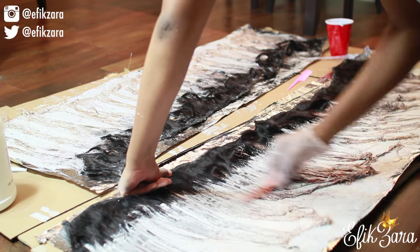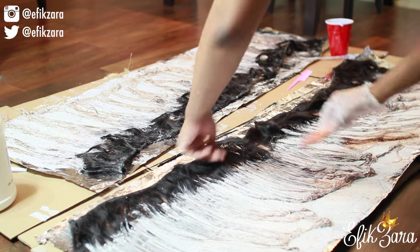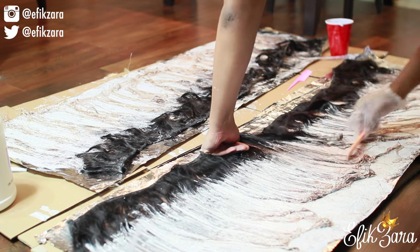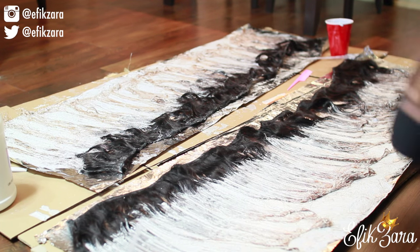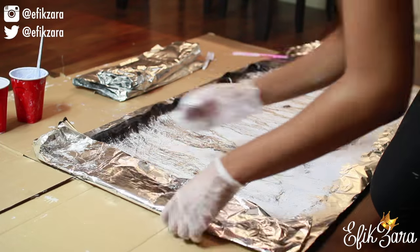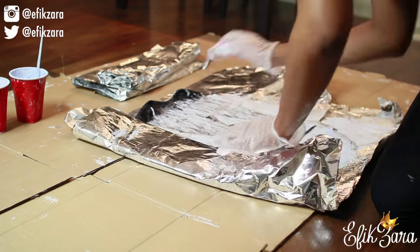Okay, so now that we've finished bleaching the hair, I'm combing the bleach through the hair, you guys. Don't mind my little tongue entanglements. And now I'm wrapping the hair in the foil since the bleaching process needs to just continue.